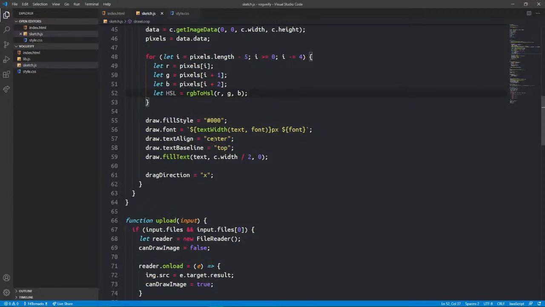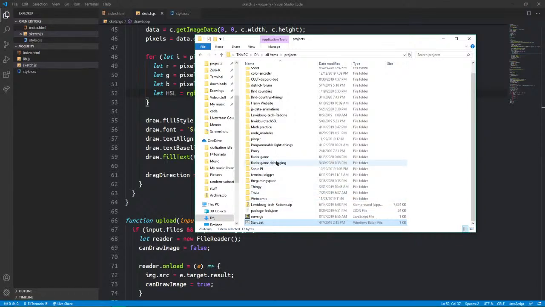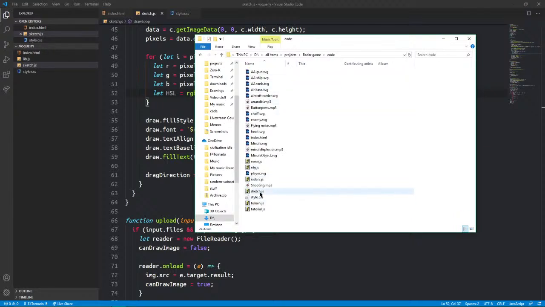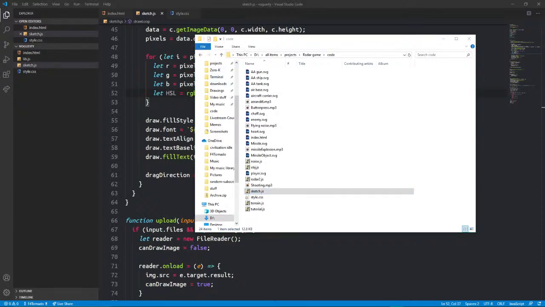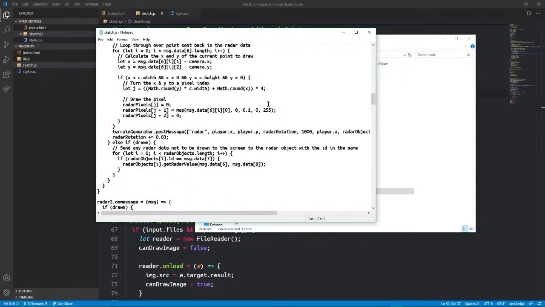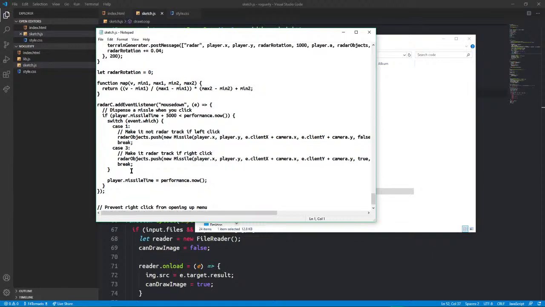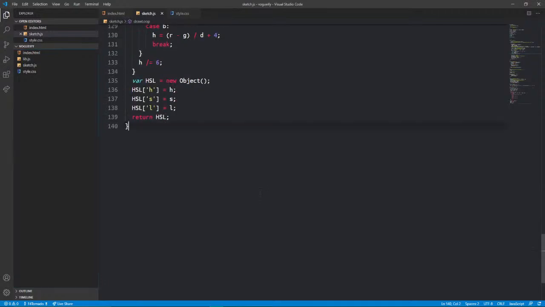So now I need some sort of way to set the saturation of that. So then I'll definitely need my map function, so I can just steal that from the radar game. Let's edit this. It's over here. Then find the map function. Where is it? Here it is. Very nice.